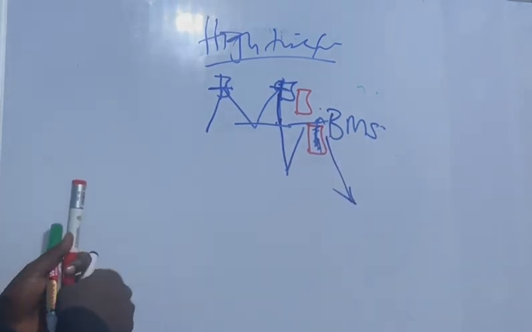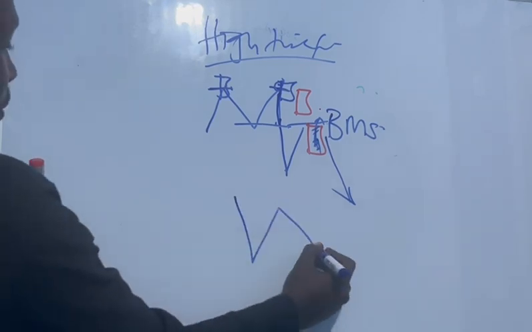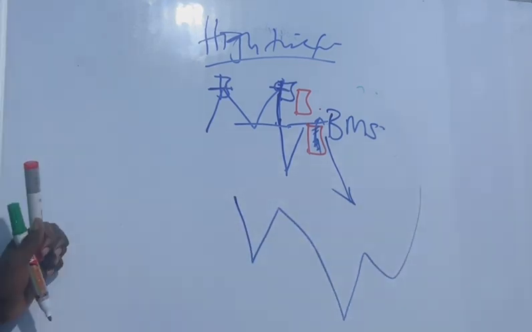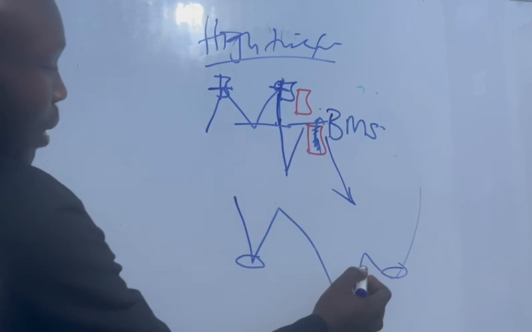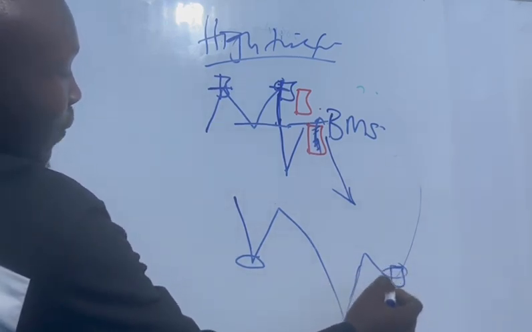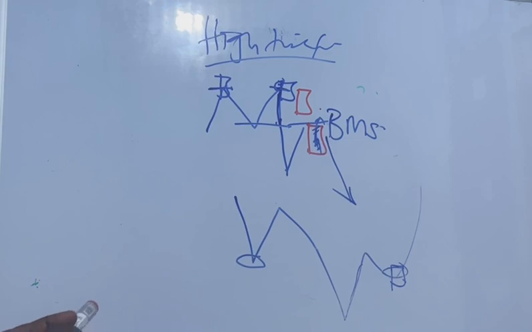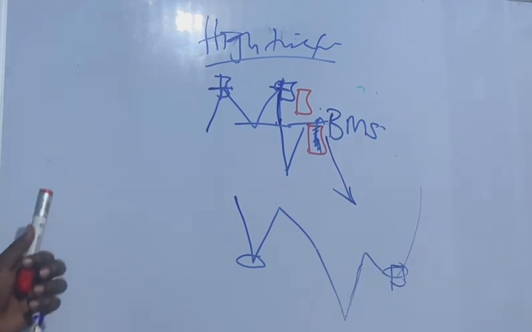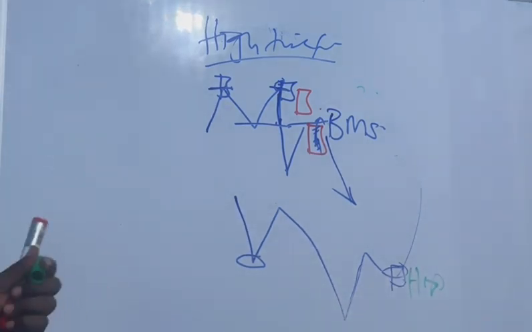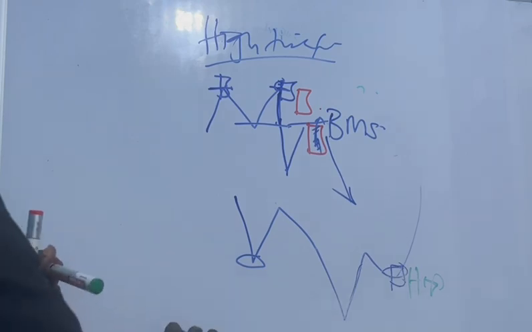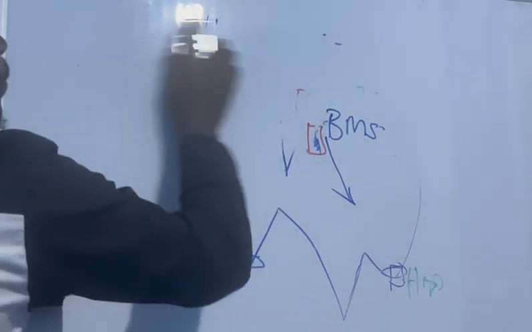Then let me show you another one. If you find such a structure, that's a head and shoulders, and you find engulfing candles at such positions, those are very nice strategic positions because people are looking for buys. If you find a bullish engulfing candle at such a position, what does it mean? It means that the buyers are gaining in the market, especially if you're in high time frames, not small time frames. If you're using small time frames, there is a lot of noise in small time frames. That's why I don't advise my students to stick to small time frames. You have to learn how to use high time frames regardless of the amount of capital you have. So what does it call for? It calls for patience. So that's a brief story about engulfing candles.